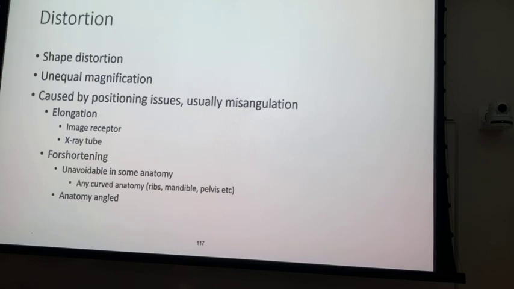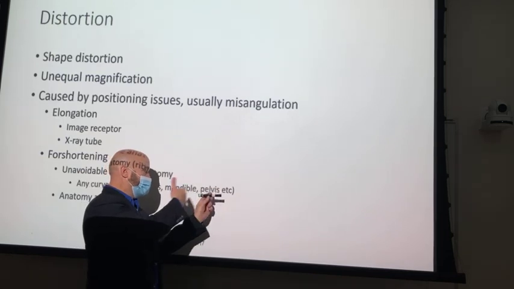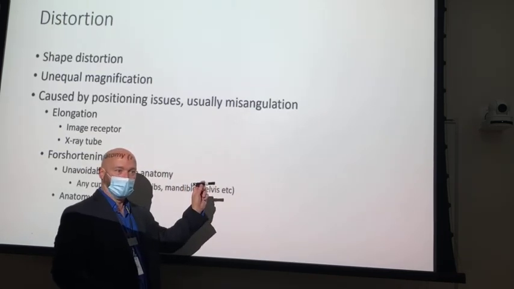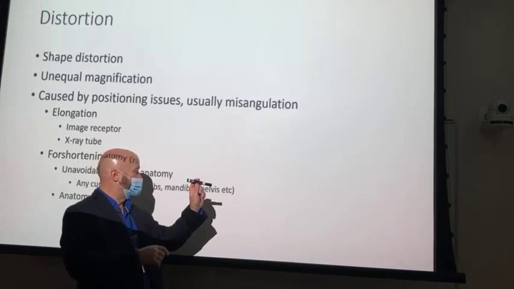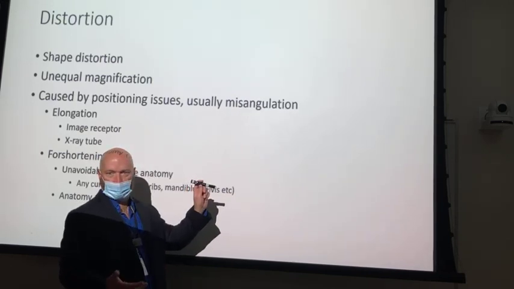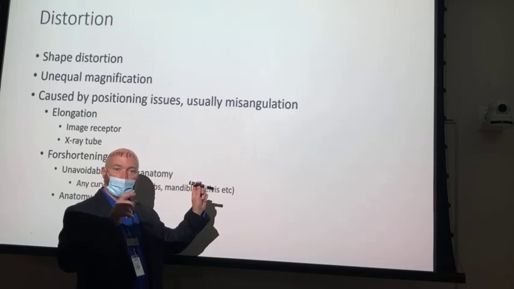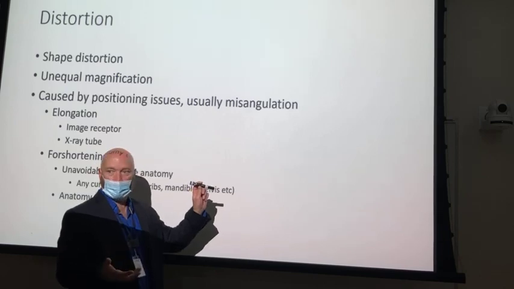The distortion, we talked about magnification. Distortion is shape distortion. That's unequal magnification. So we've got this, and if our central ray is perpendicular to this, then we see the true dimensions of the pin, right? But if I angle it, what I get is an increase in OID on this end, so I get a fatter appearance on this end. This end didn't really change, so it remains about the same. So I get unequal magnification. Magnification increased down here, didn't really change down there, unequal, right?